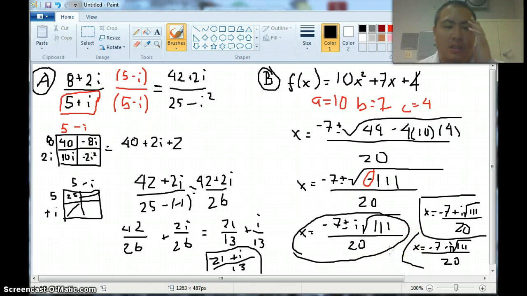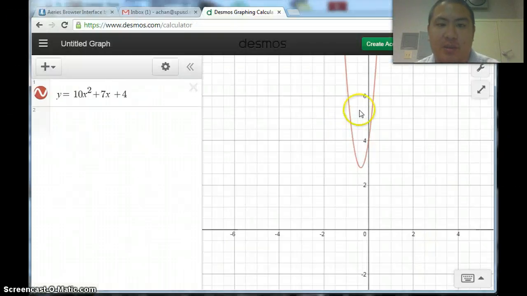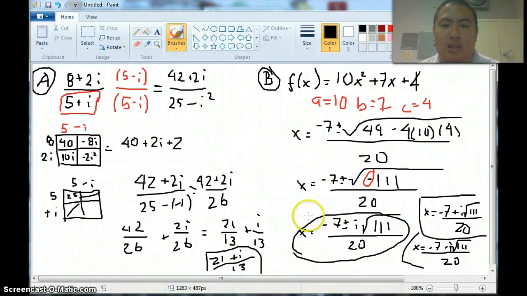Okay, all right. So that's our video. There's A and B. I think A covers a lot of good things. You can multiply complex numbers, as well as simplify with the conjugate. You're adding i's, like here, negative 8i and positive 10i. So I think that covers most of 5.5 and 5.9, and this covers 5.6, the quadratic stuff. Just recognize that you get two imaginary solutions, right? Just like in the Desmos, anytime it's above the x-axis and it isn't going to hit it, those are imaginary solutions.